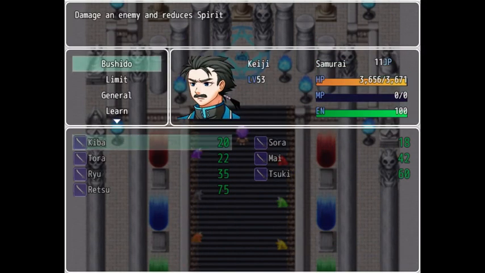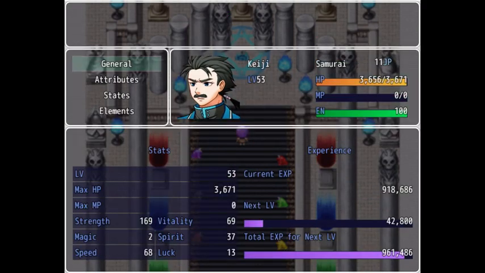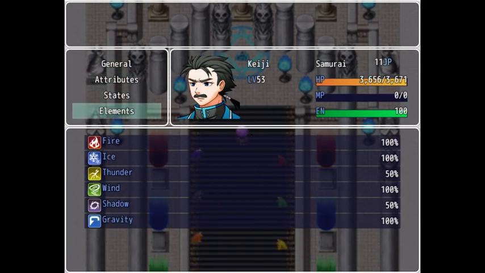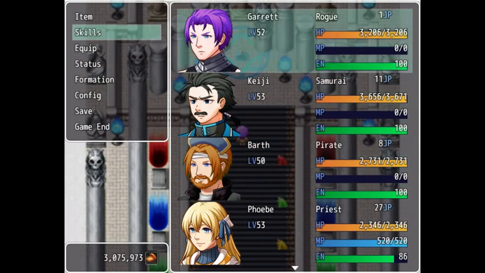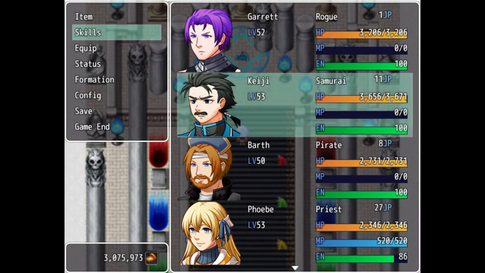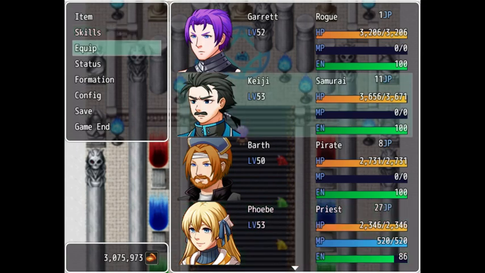Even this late into the game, his Hishuzan is still extremely powerful, and I've pumped a bunch of strength into him to make this attack as powerful as it can possibly be. And yeah, that's the strategy I'm going for here: these three on support duty, and then Keiji doing the majority of the attacks. And his attacks are really strong too, so I feel like this does work.